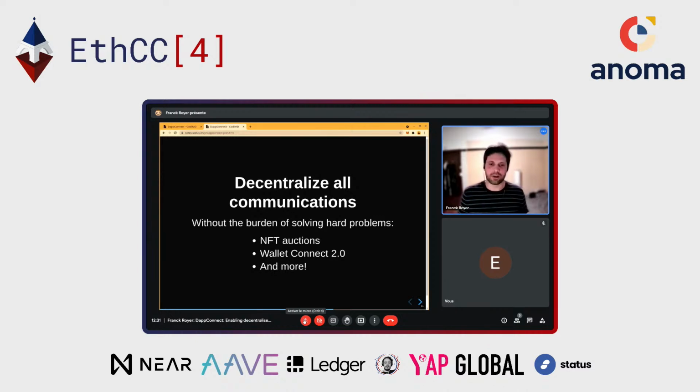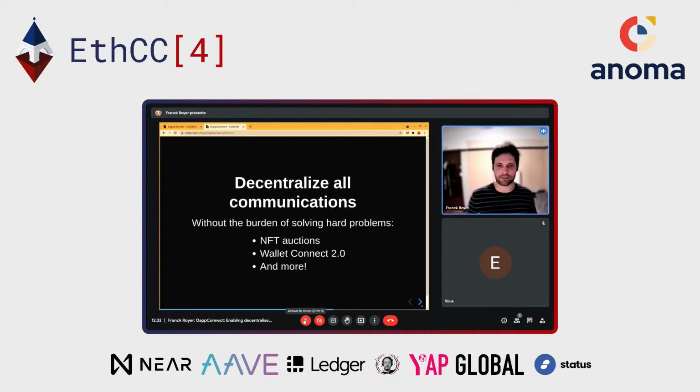With Waku, you could have a system where the NFT owner starts an auction on the blockchain, and the bids are transferred via Waku. At the end, the highest bid could be taken by the owner and pushed to the blockchain. Again, I have to do more research there, but that's the idea. So really trying to limit the gas cost. Of course, all of that could still be coupled with rollups. You can still use optimistic rollup to do all this. The fewer blockchain actions you need to do, the more gas you save, whether on the blockchain or on the rollup.